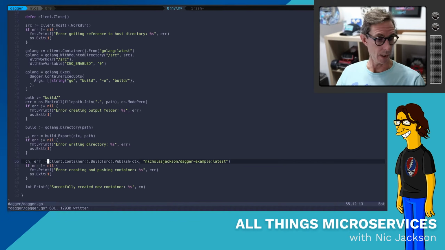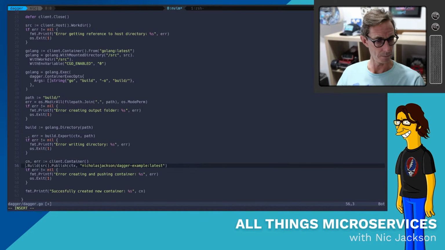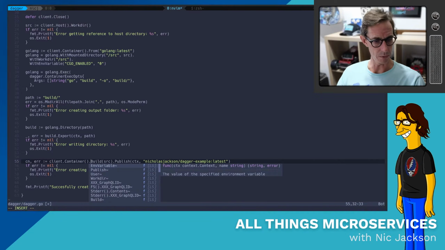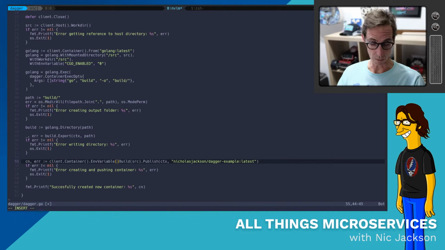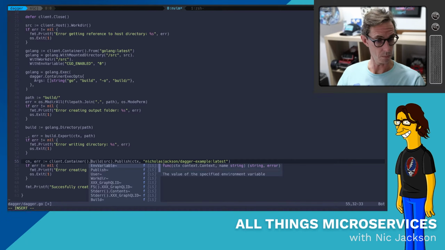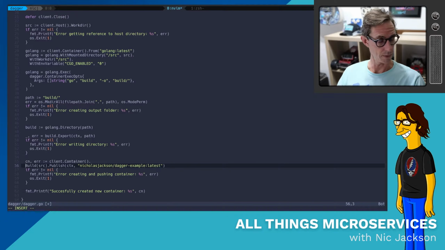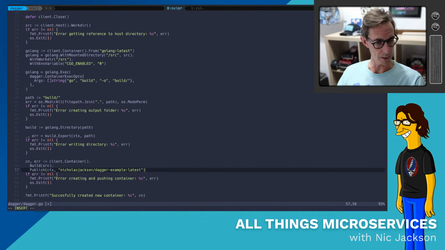Lastly, what we're doing is our build. So we're creating a new build container. And I'm just going to clean this up to make it a little bit more readable for you all. That was not what I wanted to do. Thank you so much. Sometimes IntelliSense tries to be too helpful. And we're just doing publish.